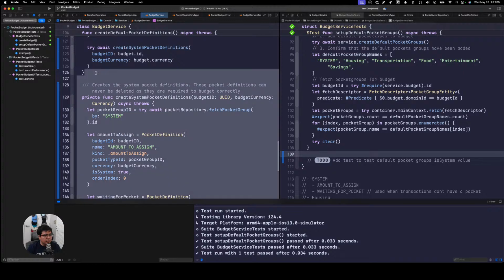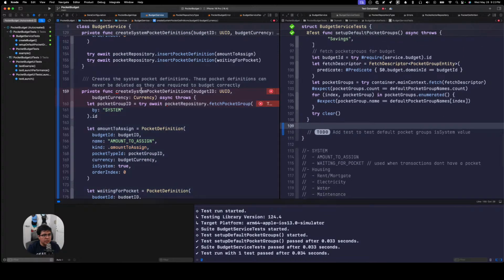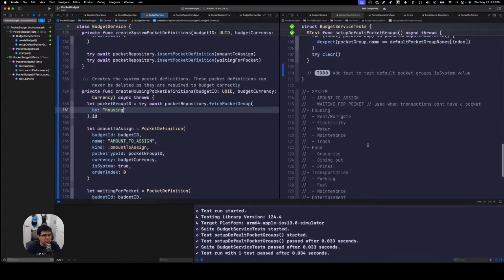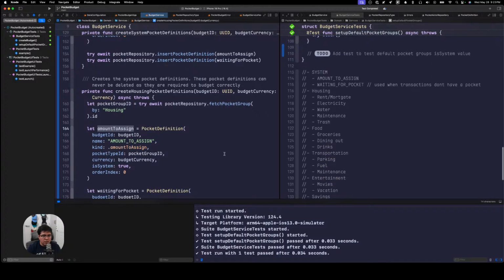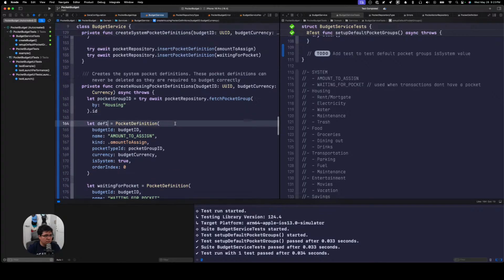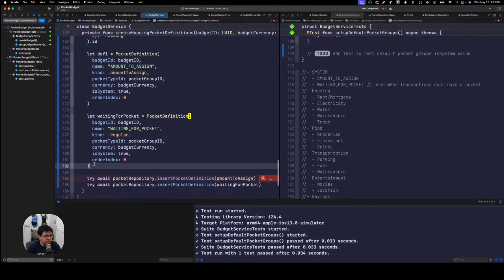I'm gonna be lazy and Command T and just duplicate that. Create housing pocket definitions. So this is under housing. Let def1. We're going to be even lazier and just start this in a different way.